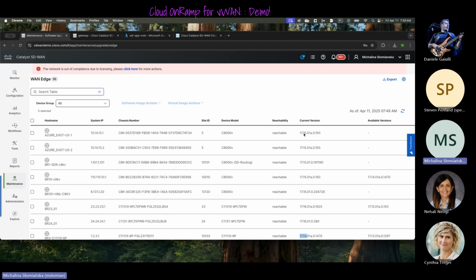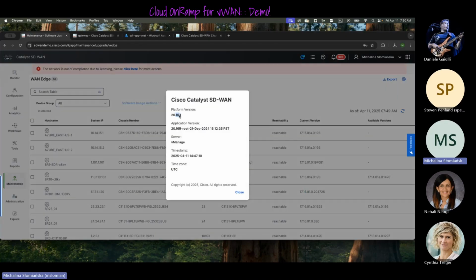the control components. So the number that you're actually interested in, 15 or 16 in this case, is referring to this second number here as well. There will be a change making it more unified, so you don't have to understand this differentiation. But for now, the second number is what's the most important for the user of Catalyst SD-WAN. Got it. Thank you.